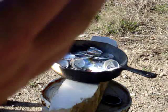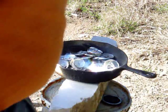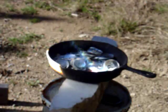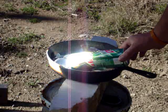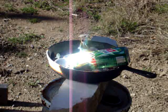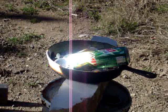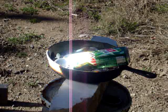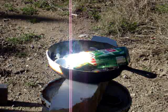Gotta be careful — this edge, if this thing rips, comes down and cuts you. Kind of put your arms against your side so you don't go too far. I'm going to try heating it on the side a little bit this time. It's going to go boom! I compressed it good this time. Shot it way over there.